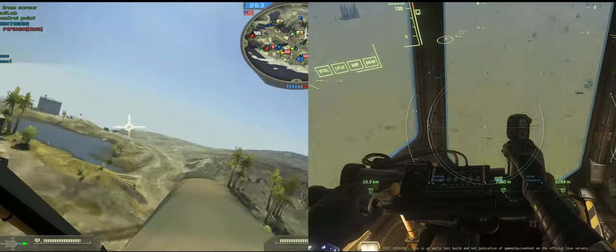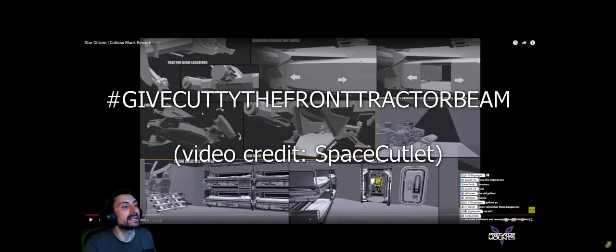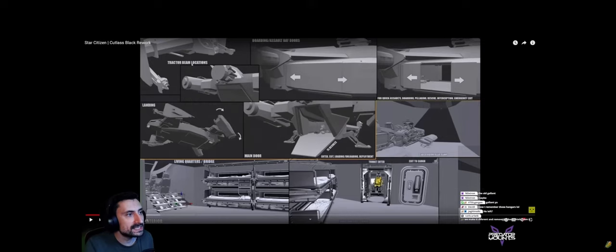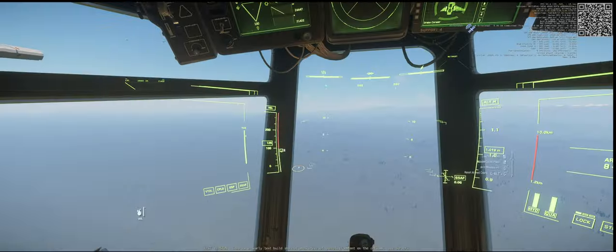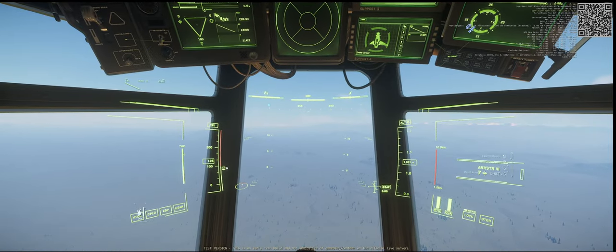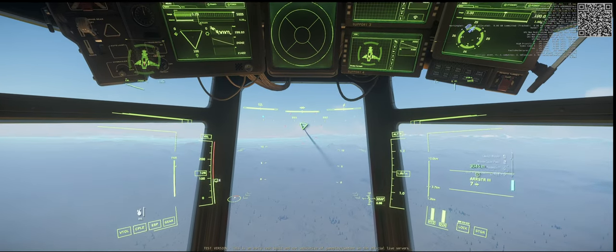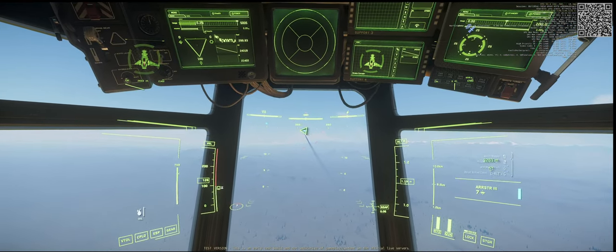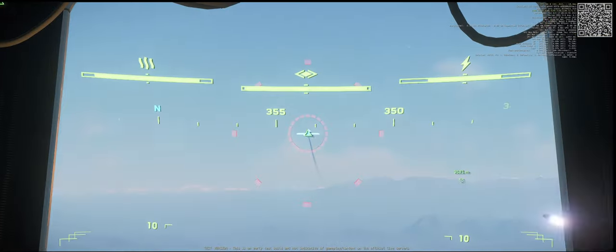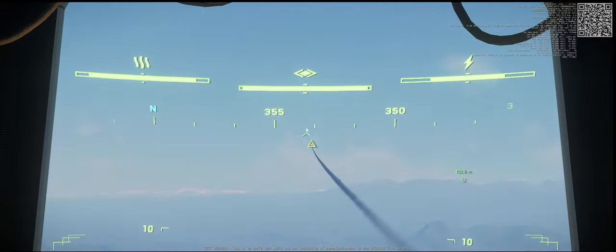Additional utility — perhaps a small tractor beam mount like the Cutlass is supposed to see in the front, or a small salvage function for basic ship-to-ship repairs — fits the Corsair's multi-mission design language and should be considered for the co-pilot space. I'll also hold out hope that the engineering gameplay updates recognize the co-pilot space as a separate ship zone isolated from oxygen, fire, and boarding threats.